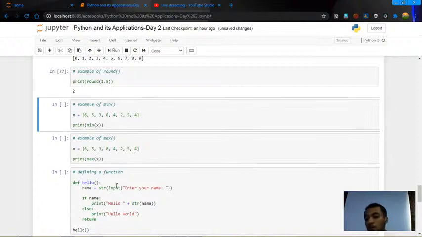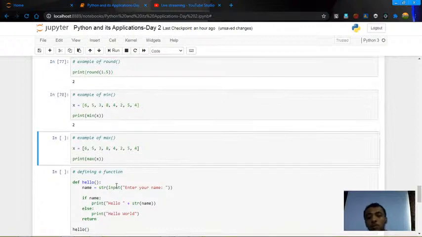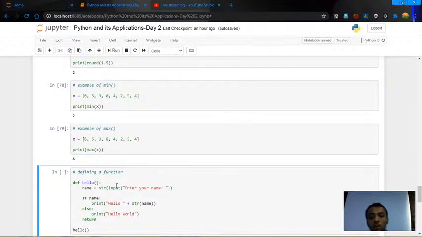It will give the minimum value of the range which is given. We have given the list, and if we do minimum of x, then it will print 2. Now maximum, it will print the maximum number of the list, so it is 8.